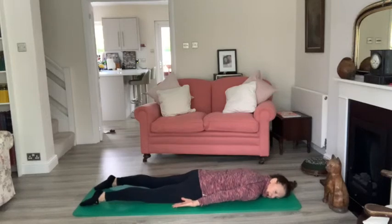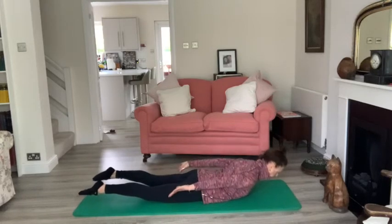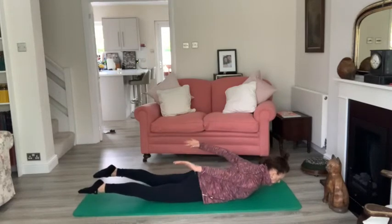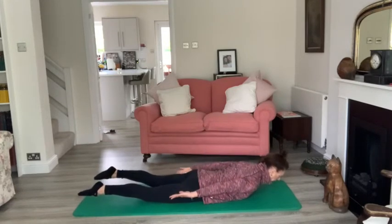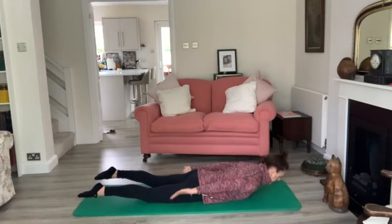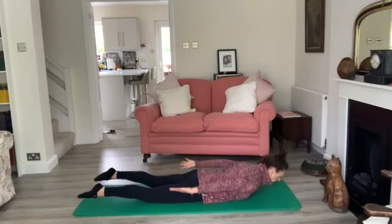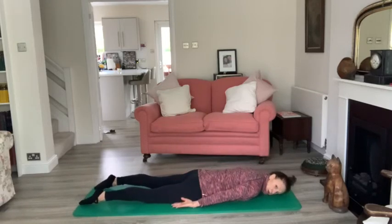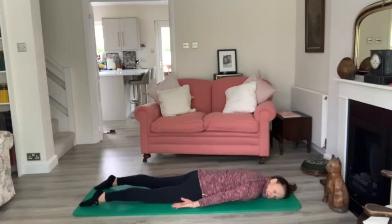And again, lifting up, stretch it back, lift and lower. So the back of the arm is working, the buttocks, the back, and of course opening the chest, posture muscle working a little bit across the upper back. Now how many is that? And then again, down when you've done approximately 5. If you want to do more, just pause your video and do some more.